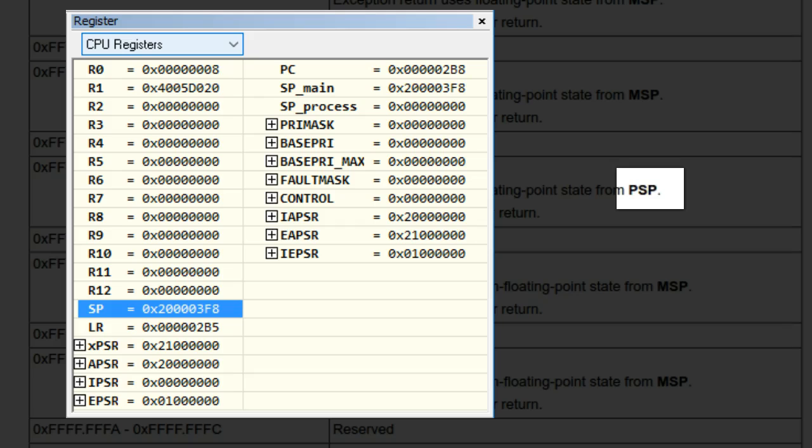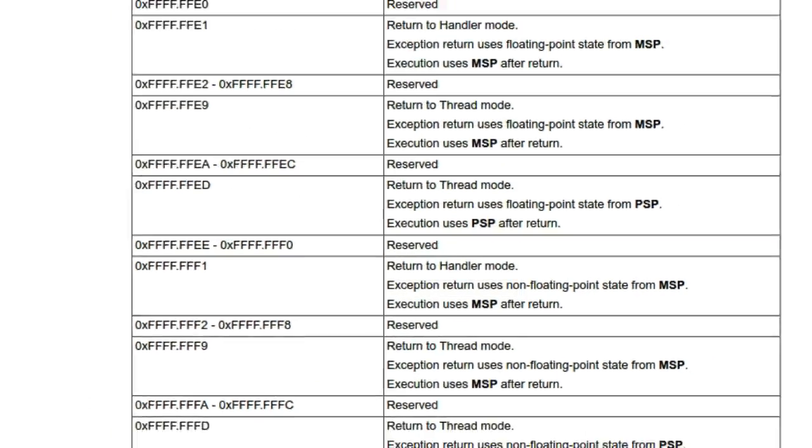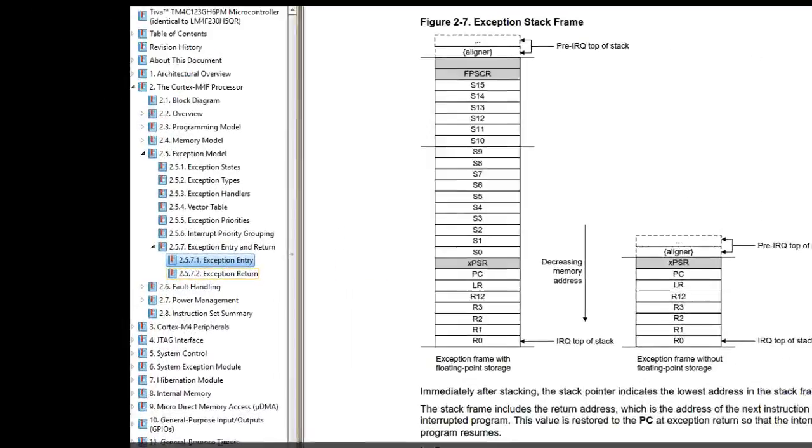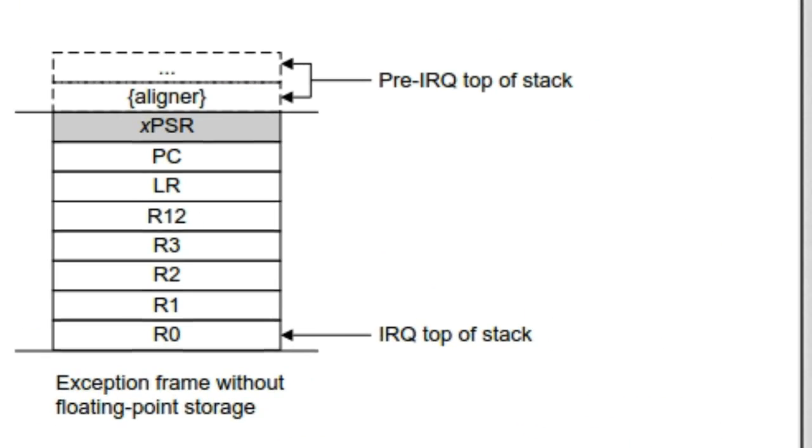At this point, I only mention banking of the SP register to explain the terminology, but the concept will be important when we'll talk about the real-time operating system, RTOS, which I plan to do in one of the future lessons. But to finish with the basic interrupt stack frame, let me only explain the optional aligner word. The purpose of this optional stack entry is to align the interrupt stack frame at an address that is a multiple of 8 bytes. The reason the hardware needs SP to be aligned is to perform highly optimized block transfers of registers to and from the stack.